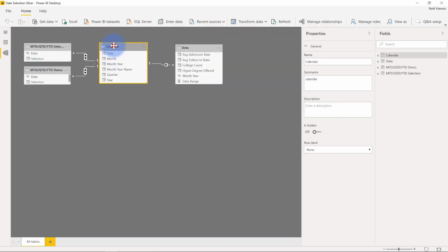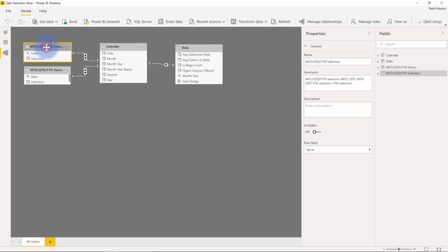You'll notice that I have a calendar table, a standard calendar table, and a data table in here. The important thing to note is that I have these two tables here. Again, I only have two because I wanted to create that demo table that showed you the functionality if I had a date in May, which just has a bit more data in it. But the thing that I really want you to notice is that there is a bidirectional relationship between my calendar table and this one. It's a many-to-one relationship that needs to flow in the proper direction, from my selection table down, following the arrow, to my calendar table, and then that relationship naturally flows from the distinct down to the many in my data table.